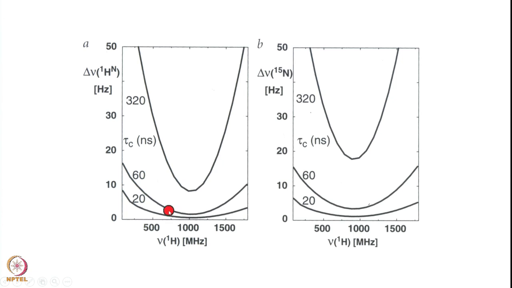When it goes to larger molecules, it becomes very crucial to go to higher magnetic fields where you have a smaller line width. Okay, so you see it is 10 hertz here at 1 gigahertz, and it is about 30 hertz at 500 megahertz, and as you go further down, of course it goes to 50 and so on and so forth. So as you go higher in molecular size, you also need to go to higher spectrometer frequency to get sharper lines. It will have important implications, as we will see. This is true for both proton line widths as well as N15 line widths.